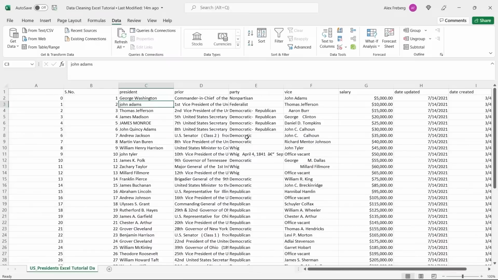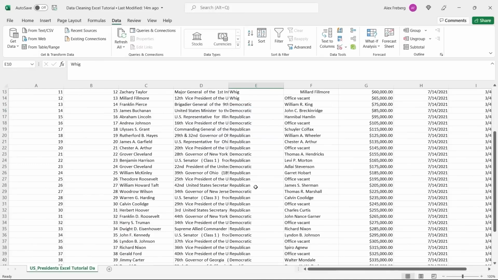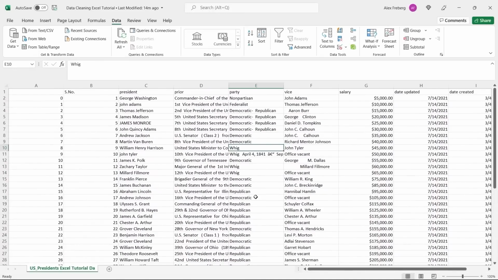There's also things like right here, where we have this wig and this wig with a bunch of random stuff after it. This happens all the time where it's not completely standardized. And you may even notice, there are some spelling errors in here, and we'll look through that in a little bit. And then, there are things like additional spaces where there shouldn't be spaces. There are things like currencies that you need to be aware of if you are going to be importing this into a SQL database. Things like currencies can be just a problem, or be really unnecessary. It may actually cause more issues in the long run. So you may just want to take that to the base value.